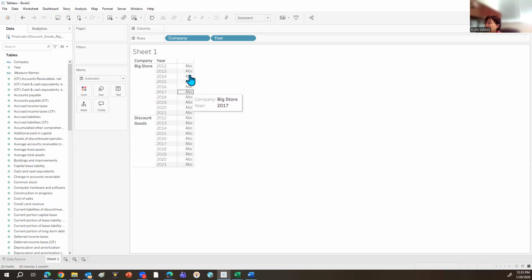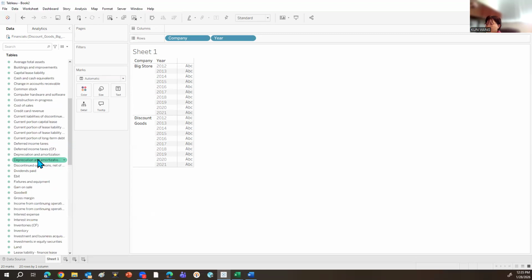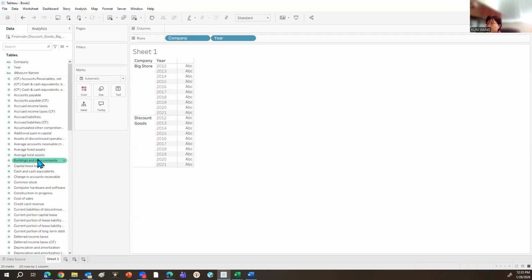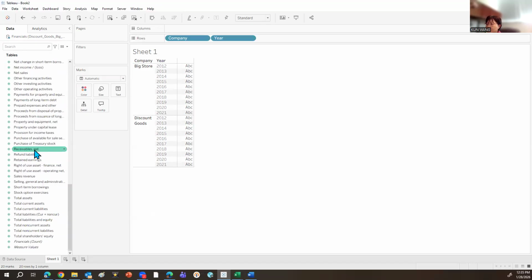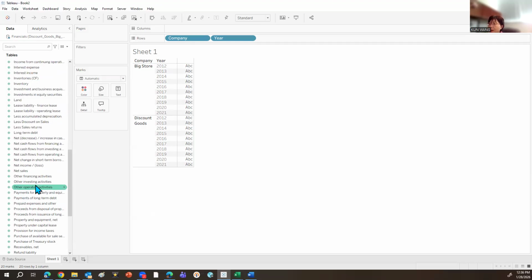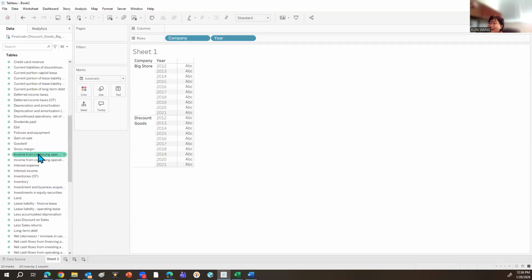The ABC is the value the system is expecting you to pull from the different variables. For the fixed assets turnover ratio, I need two variables from the list. One is the average fixed assets.